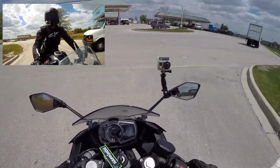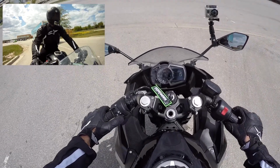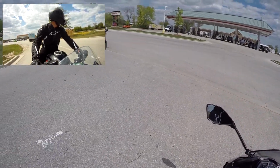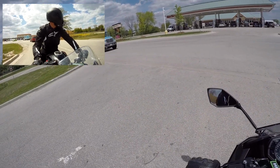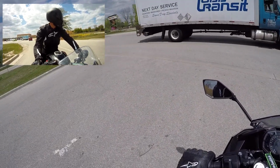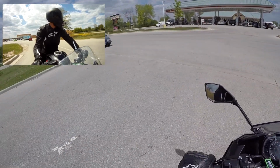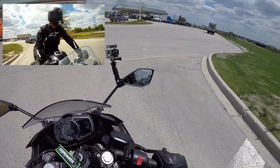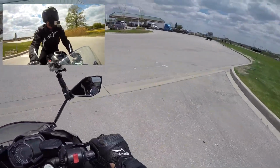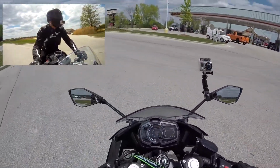Make sure when you're doing your test to obviously follow the rules of driving to a T. He'll dock you on any little thing that you miss. So make sure you're using your turn signals, and you're looking for your blind spots on both left and right, and you should be good. Decided to take a left.